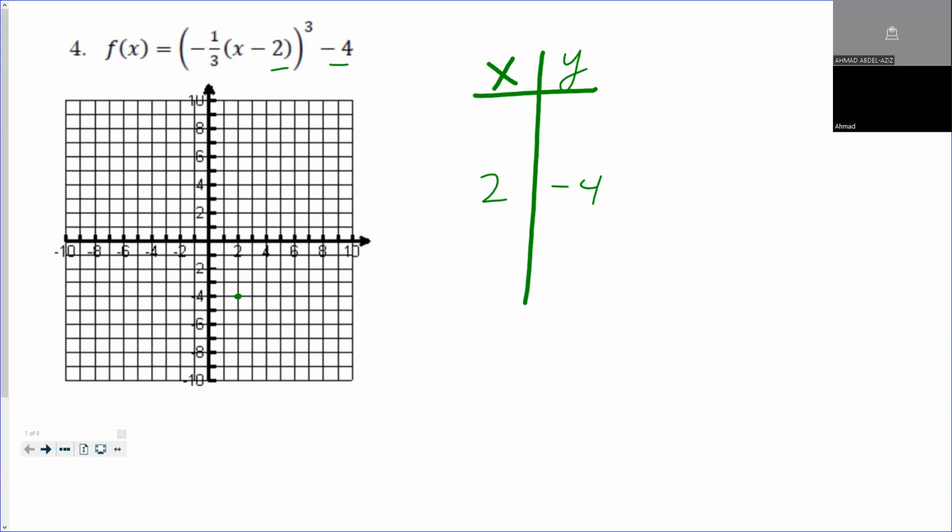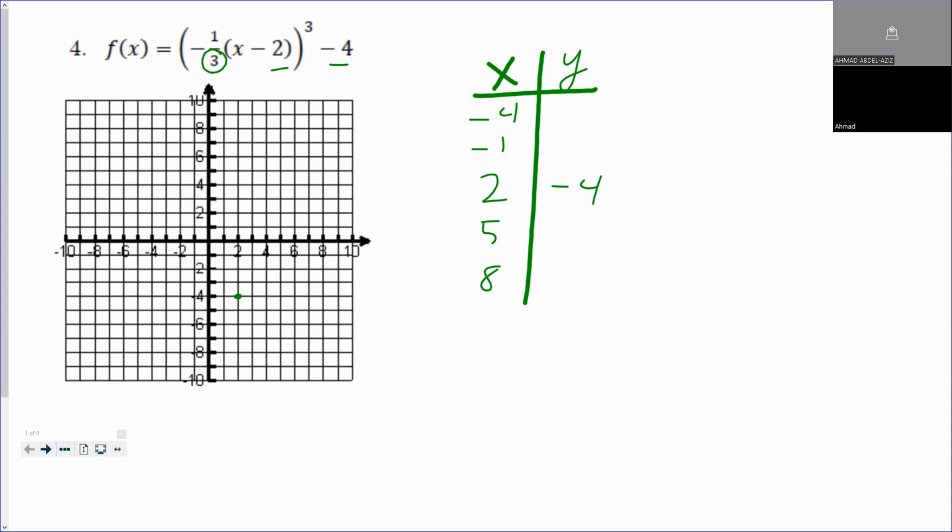And because I have a b value of negative 1/3, I'm going to increase and decrease by 3. And that's because I don't want to deal with fractions. So if I increase and decrease by that denominator, I won't deal with fractions. So I can go to 5 and 8, and I can decrease to negative 1 and negative 4. So when I increase and decrease by that denominator of b, or 1 over b, that means I won't deal with fractions. I can plug it in. I'll get nice numbers to graph.